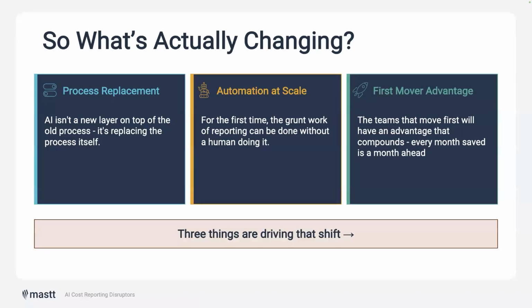So yeah, this just isn't basically about being more efficient. It's sort of changing how the work gets done and who actually gets ahead as a result of that. And the three things that are actually driving this shift is a perfect segue into the next section that I've got here.